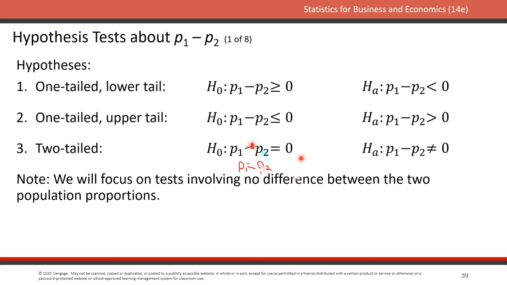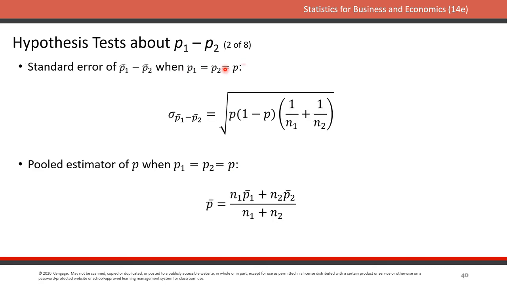Now, why is that important when we talk about the standard error? Well, if these two values are the same, we can just call them the same number. So under the null hypothesis, that is, by our default belief, thinking back to the court case, innocent until proven guilty, so under the assumption of innocence, which we are required to function under until we're proven guilty, these two things are the same. And if they're the same, I don't have to distinguish between them. I don't have to write P1 and P2 because they're the same number. Well, if P1 is 0.91, P2 is 0.91.